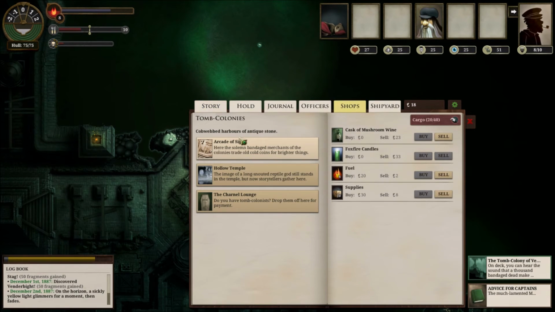We do have a shop that we can visit. Remember to always check the shop tab, because it'll give you different options than in London. The Arcade of Size, great, where you can buy and sell mushroom wine. Look, we've made 2 echoes. Remember, we bought it for 21. We can sell it for 23. Hey, that's 2 echoes we didn't have before, right?